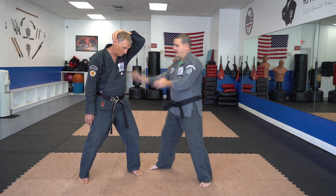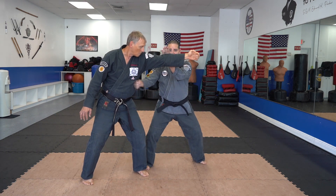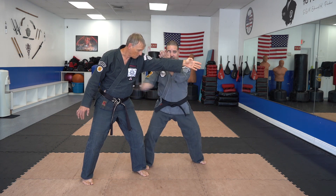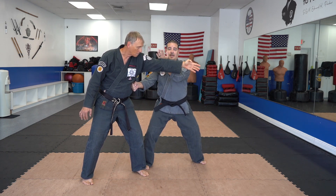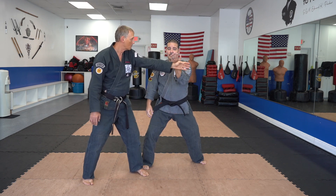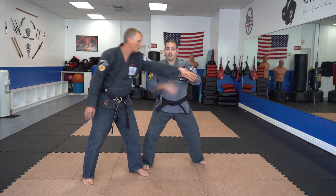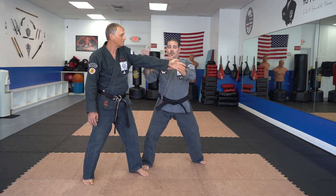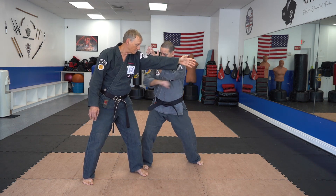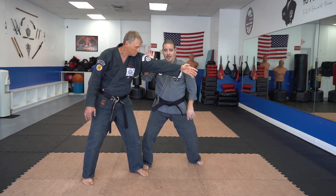Let's take that one more time from the front. He comes in with the punch and I hit, settle, and rotate into the back knuckle. Keep in mind what's happening with the left hand — I'm staying at or above the elbow, because if I let it slide under, I'll be eating the elbow. To compensate you could turn this into a grab or potentially a third arm, but you don't have to. This works just as easily — get the hit and the back knuckle, then immediately pick up the check with the right.